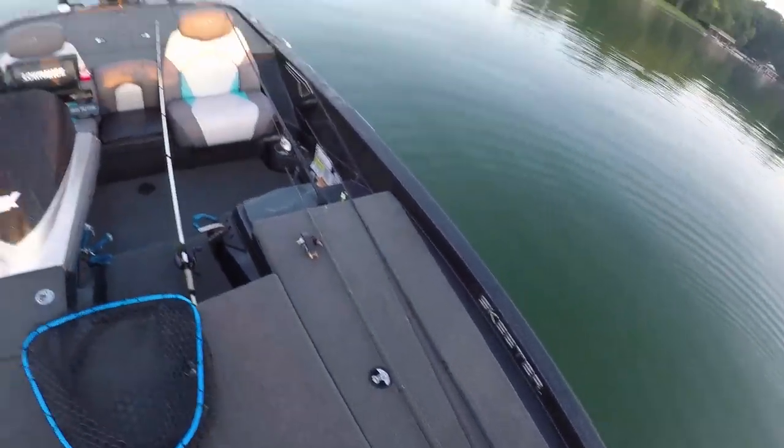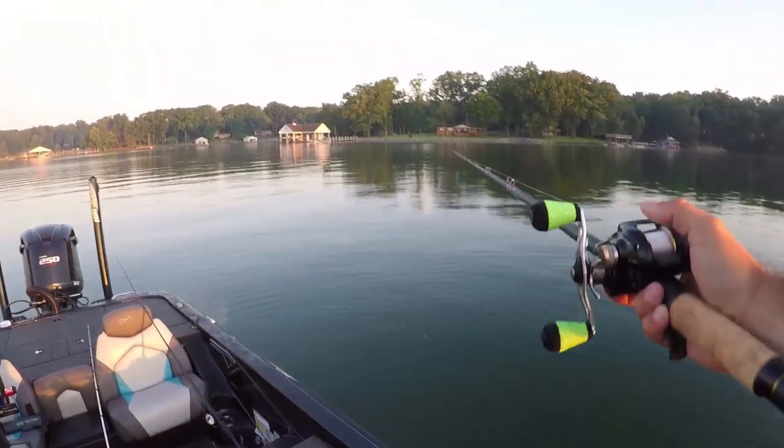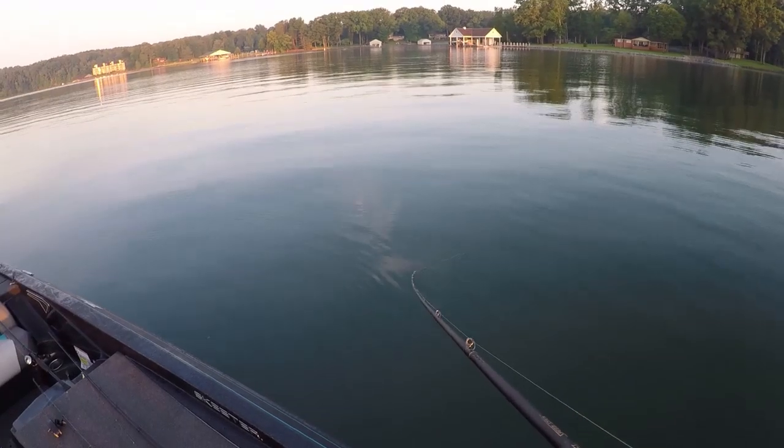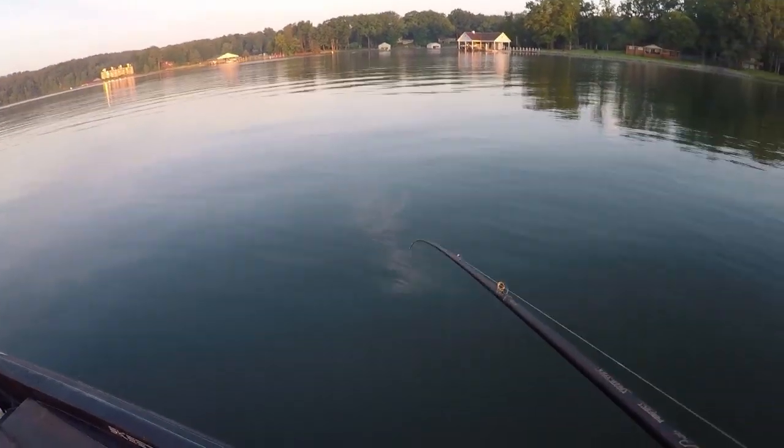I mean, I saw him popping all that shad and everything. I was like, oh, this is it. This is it. No wonder I hadn't been catching them, because they're in 70 feet of water. With a 6XD. Oh! Why couldn't y'all be bass? Keep going with this, or now just go back to our regular scheduled program.